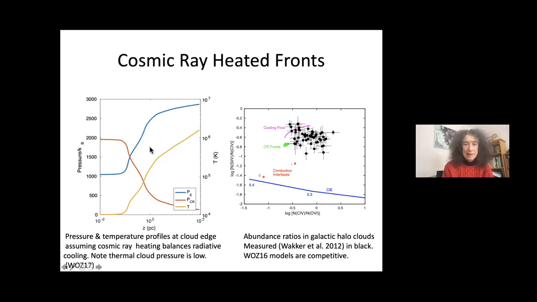Peng also showed this image where you zero in on the front, on the far side that separates the cloud from the hotter intercloud medium. And you can see that the cosmic ray pressure inside the cloud is actually about twice as big as the gas pressure. And then there's a trade-off: the gas pressure dominates outside the cloud, and the cosmic ray pressure falls off. And Josh modeled the column densities of various ions or ratios of ions in this front and compared it with some data from Bart Wakker from the COS Halo survey. And our model does about as well as other models, and better than some. So we thought this might be promising as a way of explaining some of the ionization of the CGM.